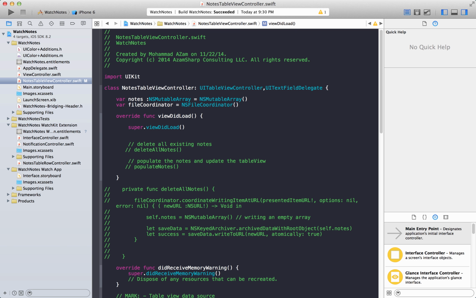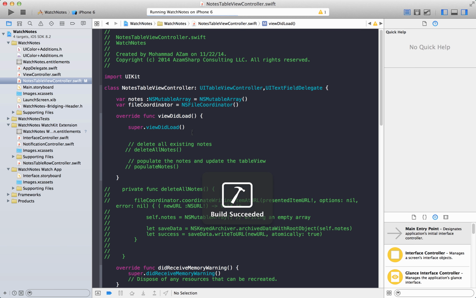So what we're going to do is create a very simple note-taking application which will allow you to write notes on your iPhone, and immediately those notes will be transferred to your Apple Watch. Now, there are hundreds and thousands of scenarios where you can use that, but one of the most common can be a grocery store where you have a list of grocery items that you want to pick up from the store, and instead of taking out your iPhone and looking at your items, you can simply look at your watch and you will know what items you want to pick. So let's go ahead and start that.